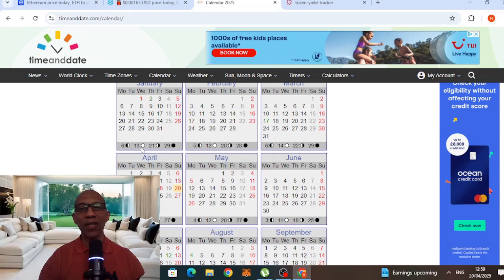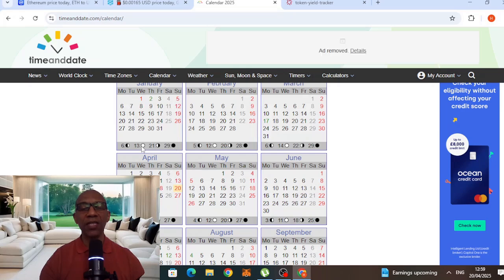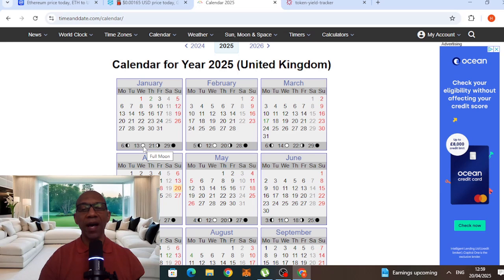So this is roughly, guys, because from the full moon and from the new moon, you need to give it at least 3 days prior and afterwards to see where it's going to go. It's not going to go straight to the full moon and straight to the new moon, and after the next day drop down or pump back up. It takes a few days either side of these moons.